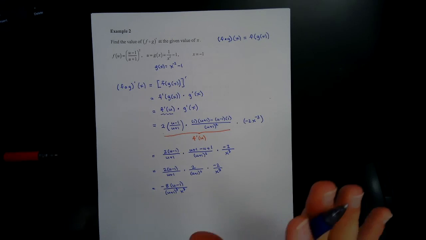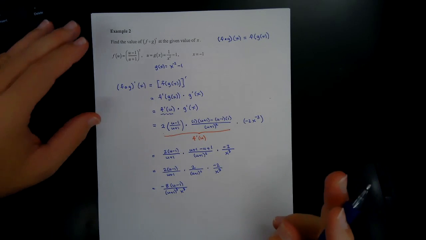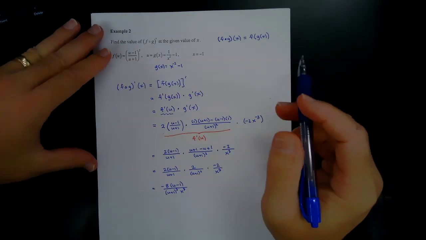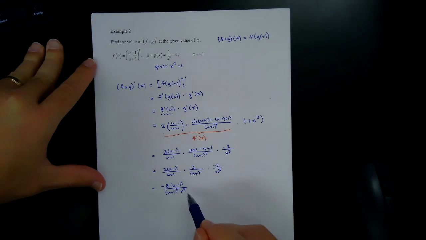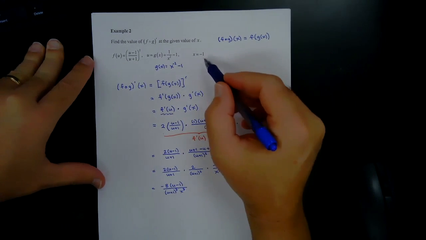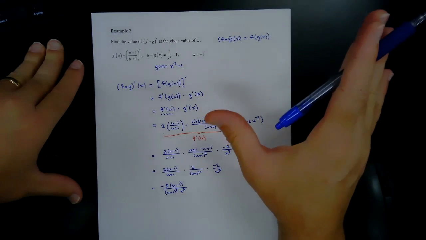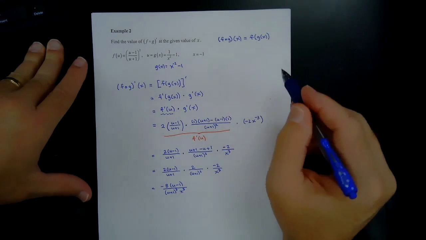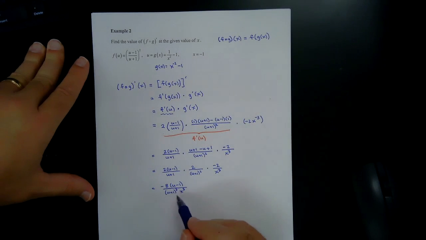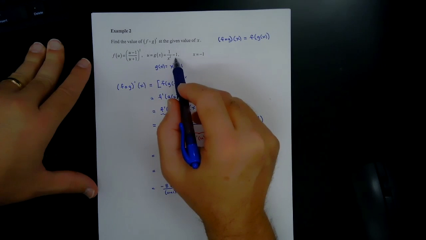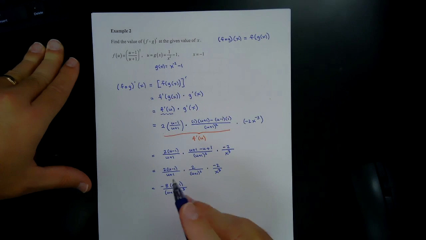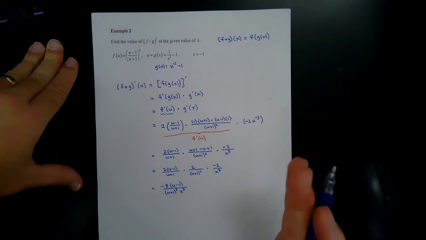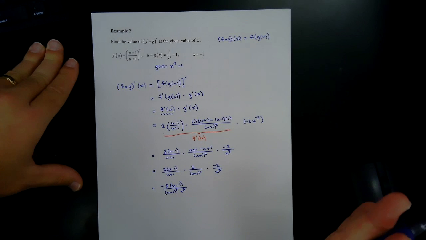There are a couple of ways you can do this, and I'm going to tell you what I think is the best way. You need to switch this because we're trying to find it at x equals negative 1. One way you could do this is replace all of these u values with 1 over x squared minus 1, and then this would be all in terms of x. Now, I think that's going to be a little bit harder because you're going to have some complex fractions and some other things.